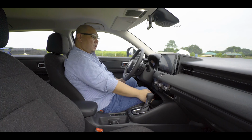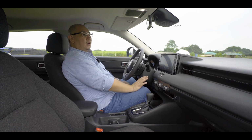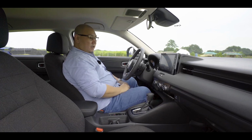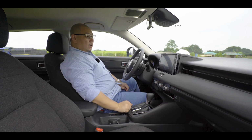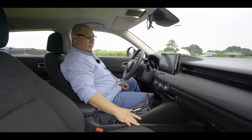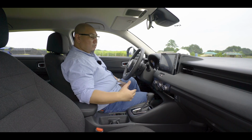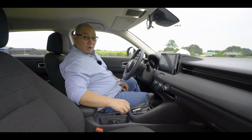So if you have, say, an Android phone or an iPhone, the head unit has both Apple CarPlay and Android Auto. They're not wireless, so you're going to have to connect your phone via USB cable, you just plop it down here, and that's pretty convenient. You have another pocket here, for knickknacks, cards, what have you, anything that you need stowing right in front of you. It's a pretty deep recess as well, so you don't have to worry about your things flying every which way if you have to move the car at speed or brake all of a sudden.